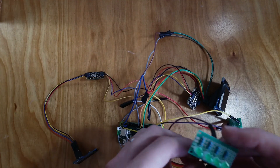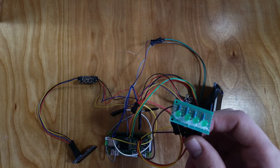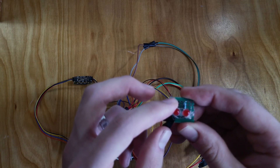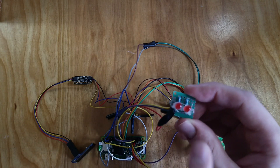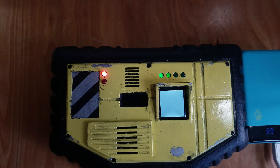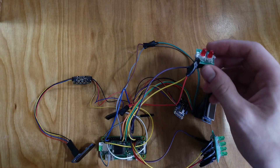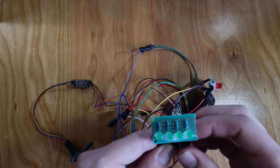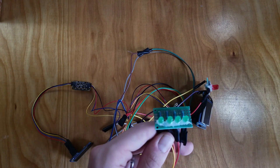I wanted some LEDs, because who doesn't love blinking lights? And hey, that's like the one thing I knew about electronics before this. I also wanted the LEDs to have a purpose, so I wired one up to the 3.3V output so that when the Raspberry Pi got power, it would light up. And I programmed the next one to light up as soon as the Raspberry Pi was done booting, because it takes some time to boot. If anyone has tips on improving boot speeds, let me know — it can be a pain to wait 30 seconds while this boots up. If I was to make this again, I'd use a microcontroller so that boot time wouldn't be an issue. The other four LEDs light up based on the average temperature from the thermal camera — basically a confidence scale of there being a human, or ghost, in the frame.